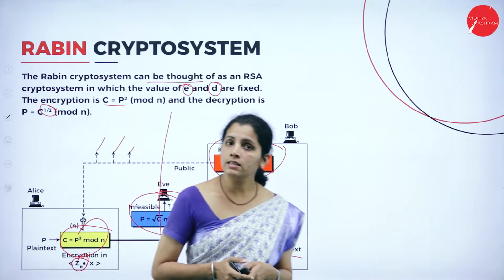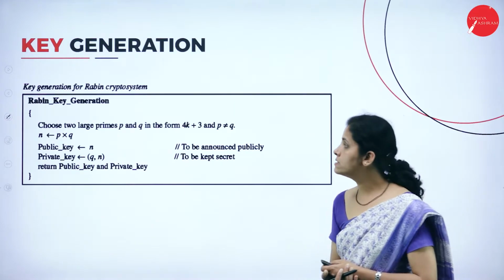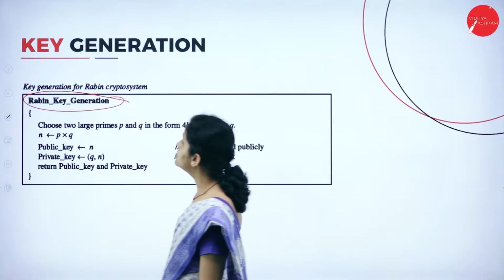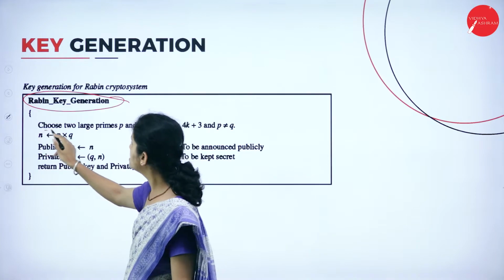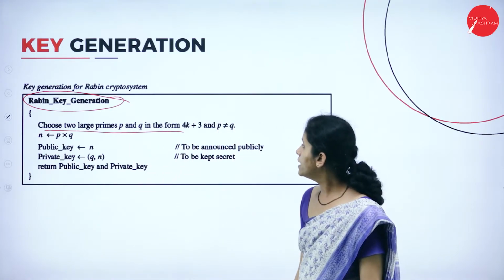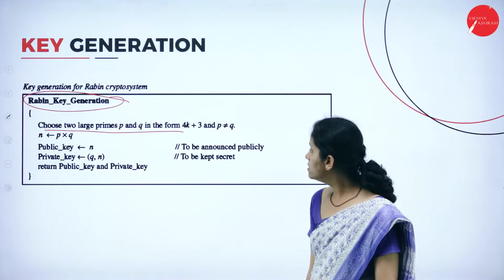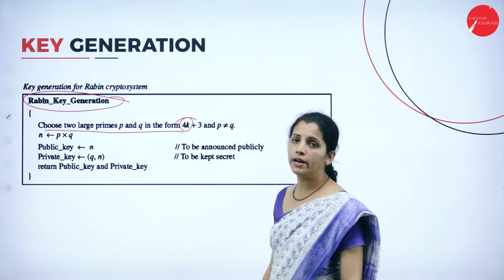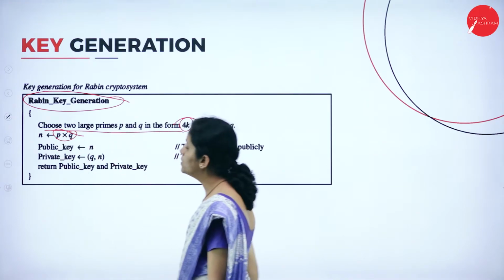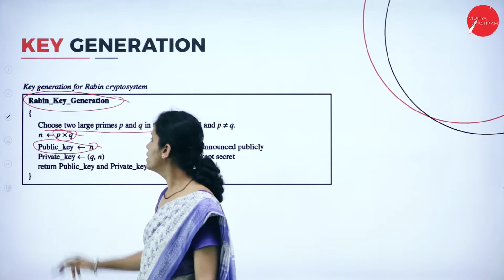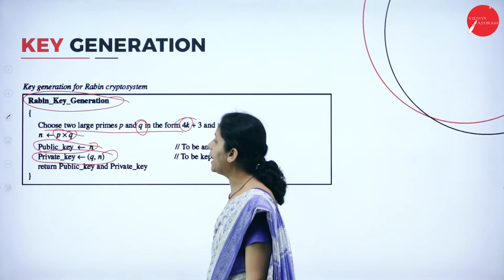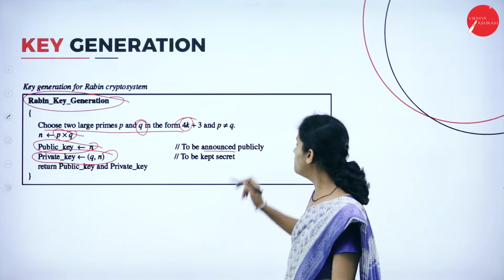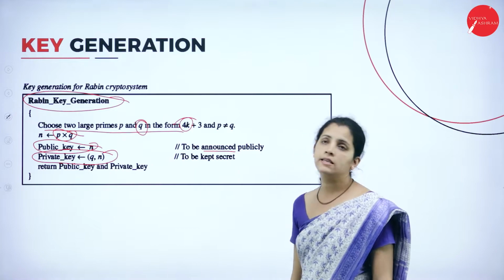So dear student, if I consider the Rabin crypto system, it is made up of three components: the key generation algorithm, along with the encryption algorithm as well as the decryption algorithm. Here, first, if I consider the key generation algorithm, what is the first step? They have to choose two prime numbers P and Q. Okay, and they must be of the form 4k plus 3, and P and Q are not equal. Whatever number I choose must be in the form of 4 into k plus 3, and I'm going to find n equal to P into Q, where n is my public key, whereas the private key is nothing but my P, Q and n, and I'm going to return the public key as well as the private key. Now I'm going to announce the public key to the users, whereas the private key is kept secret.